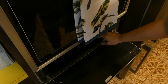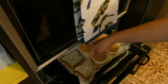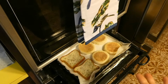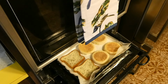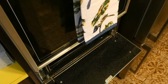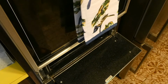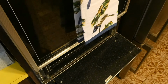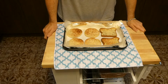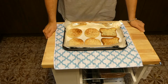Alright, so what I'm doing while I'm waiting for the onions to caramelize is toasting my bread. So I have my bread here, and then I have 2 English muffins for Matt. So I'm just toasting them up, and then we're going to add our cheese and toppings on top of that. And I'm just grilling them. You can do them in an air fryer, you can do them in a toaster. We inherited this oven at the new house, and I'm actually loving having a grill, so I'm going to use it. Okay, so now that I have both sides of my bread toasted, and sorry if you can hear the noise off to the side, it is my grill shutting down.